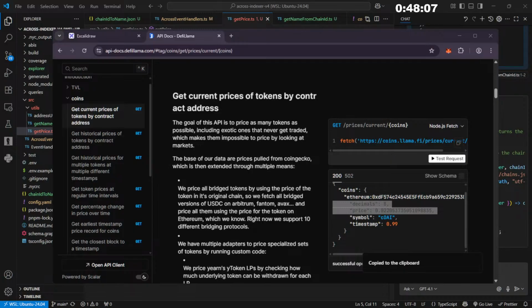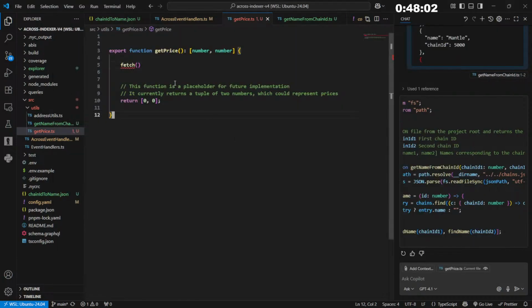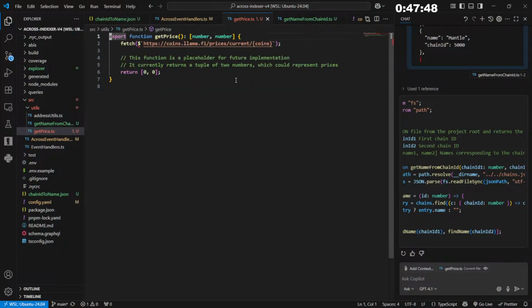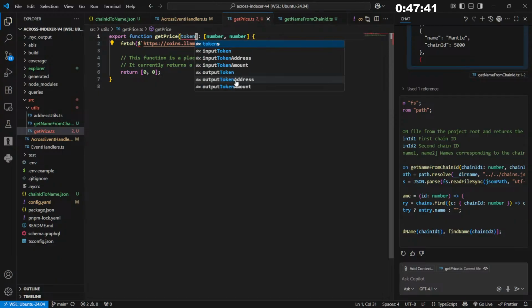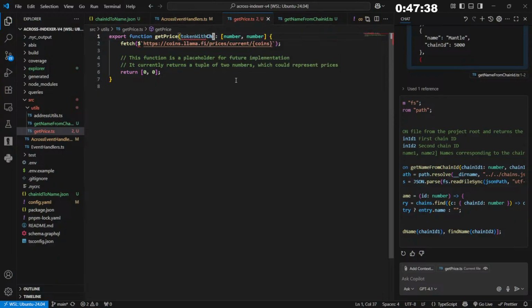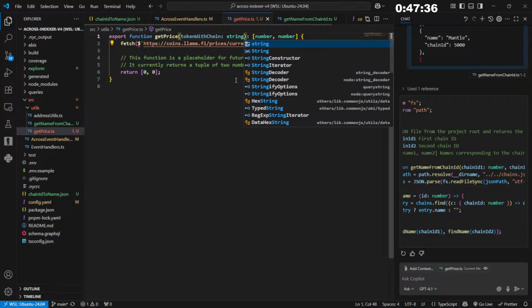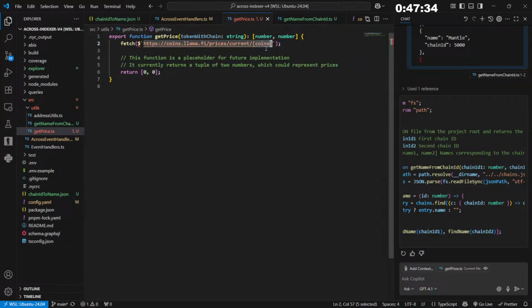You can copy the link from here. You see this. And we are going to take a string, sorry, token with chain string, which will go here.